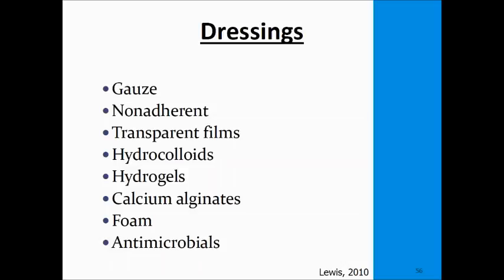According to national guidelines, silver impregnated dressings can be used for pressure injuries that are infected or heavily colonized. There are also honey impregnated products, and these can be used for stage 2 and 3 pressure injuries. You do want to make sure the patient's not allergic to the honey, and there's a lot of research out there regarding that it does have antimicrobial properties as well.